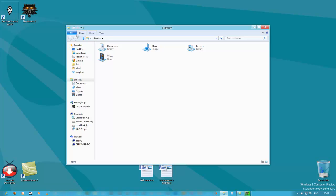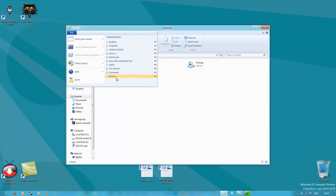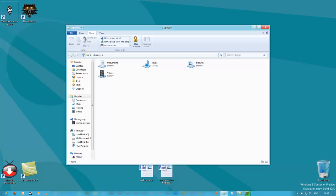Another thing they did that you may like or hate, I know a lot of people don't like it, but I think it's cool, is they changed a few things up top here that will work a little more like the Office menus. So you got this little arrow here, so you get your cut, copy, paste on your home tab, and you can move, copy, delete, all that stuff. In your file menu, you could see the recent documents you've opened, and delete history and all that stuff that you do pretty much a lot.